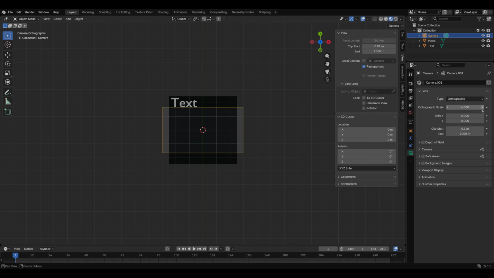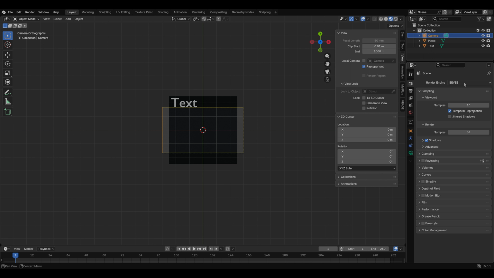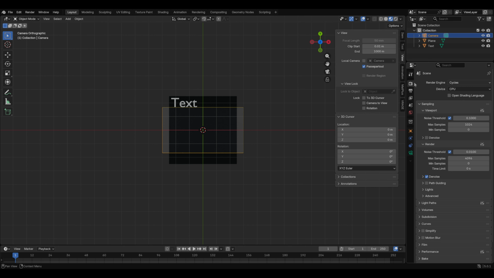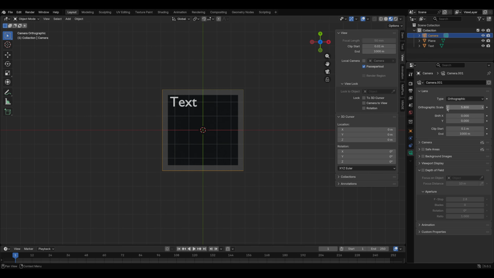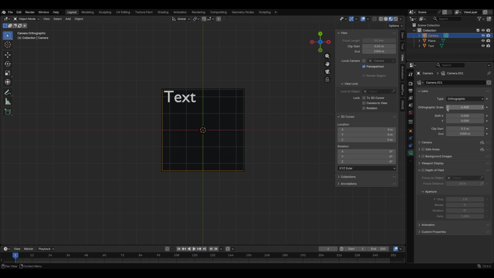We still need to set the active camera, but before we do that, we need to change the resolution because this is a rectangle. And we need to change the rendering into Cycles as well. Resolution is going to be 4096 because that is how big the textures are in V-Ray 3, and we want them to be the same because you can't mix and match resolutions. There we go. And we go back to the camera settings.